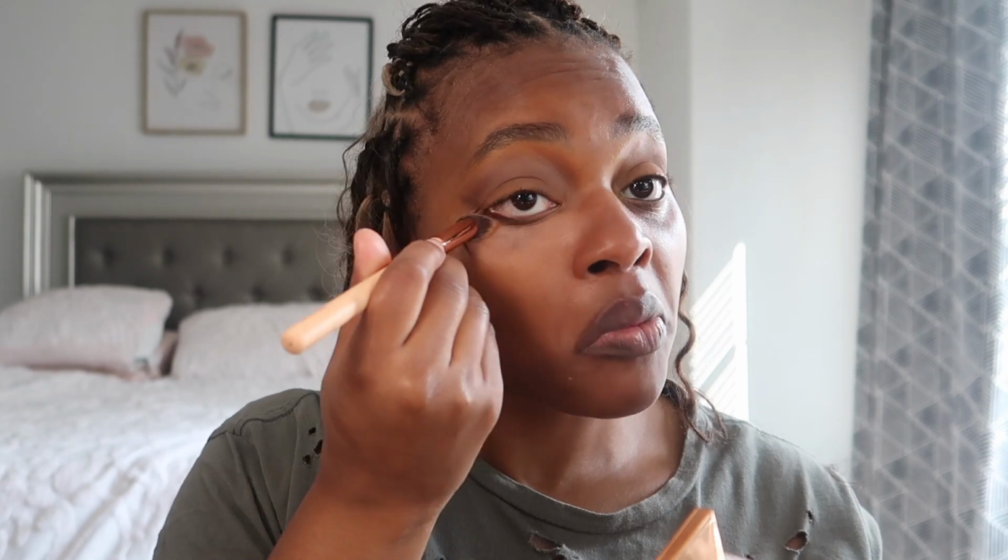Because I do have dark circles, I always have to use a color corrector. This Sigma Duo color corrector, I think that's what it's called. I use it in the color dark to deep. It has become my favorite. I used to use the Lift tinted one, which is great. It's an orange, which is great for darker skin tones to cancel out the darkness. But this dual corrector has been working really well for me.